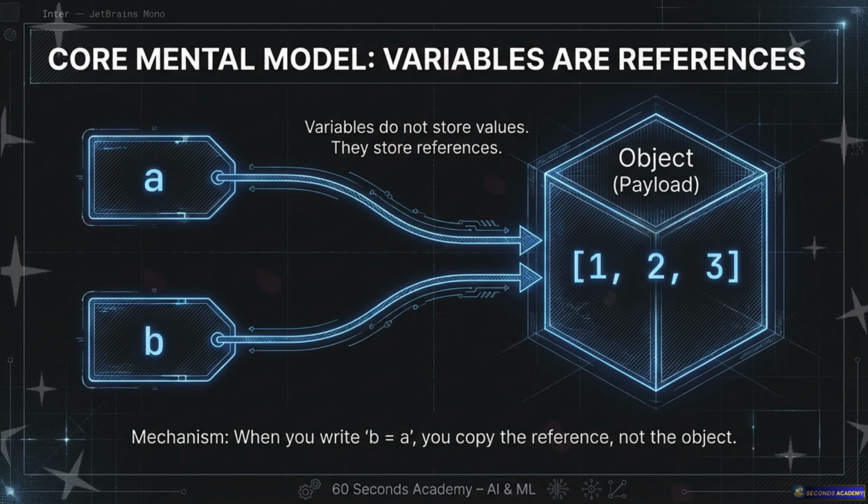Right, and that is the fatal flaw in the box mental model. You didn't photocopy anything. I didn't. No. In Python, assignment, the equals sign, never copies data. It only copies references. Okay. When you say B equals A, you are writing a second Post-it note labeled B and sticking it onto the exact same object. Two names, one object. Two names, one object. Wait, hang on. If that's true, isn't that incredibly risky? It feels like I have two people trying to drive the same car at the same time. Why would Python be designed this way? It seems like it's asking for trouble.